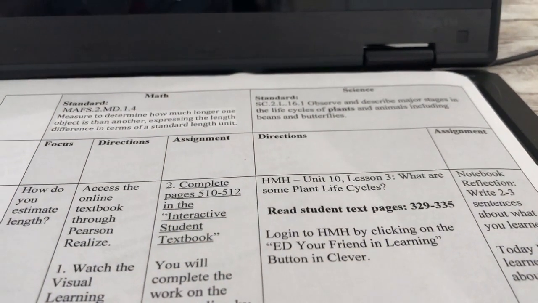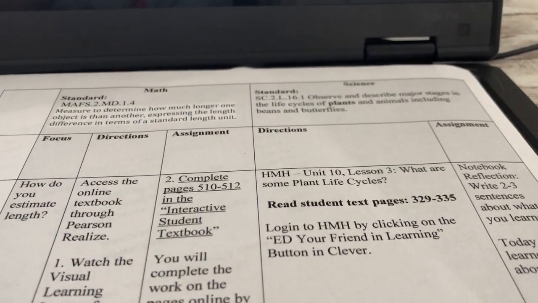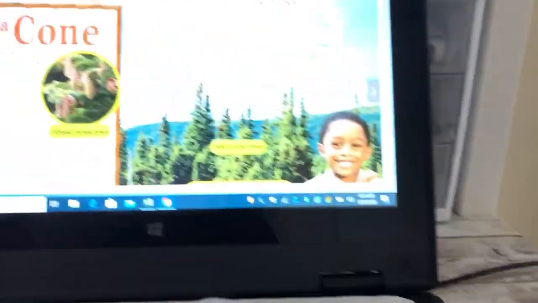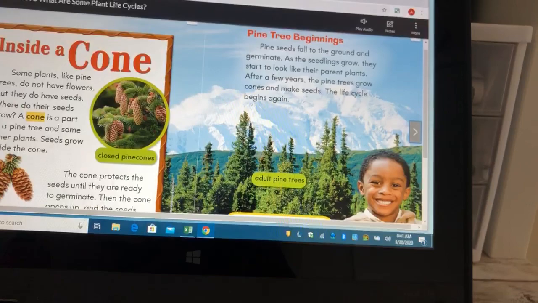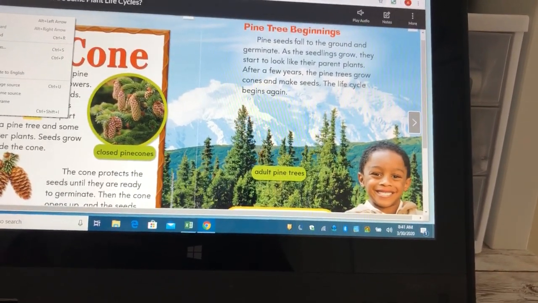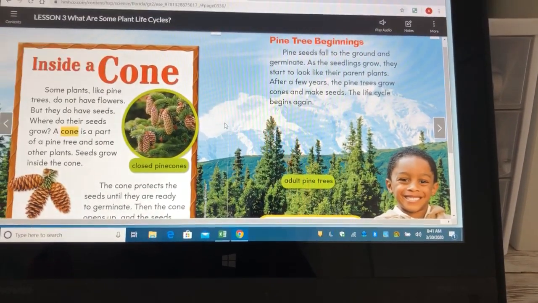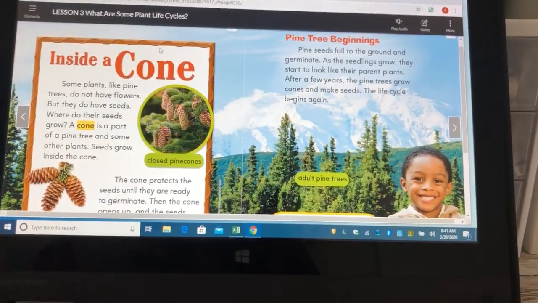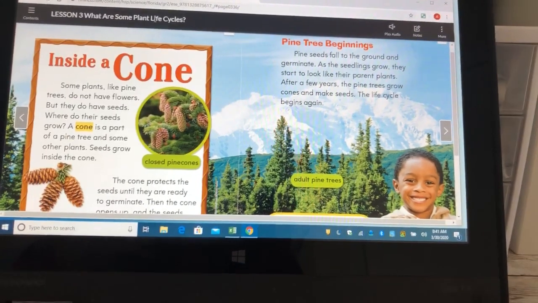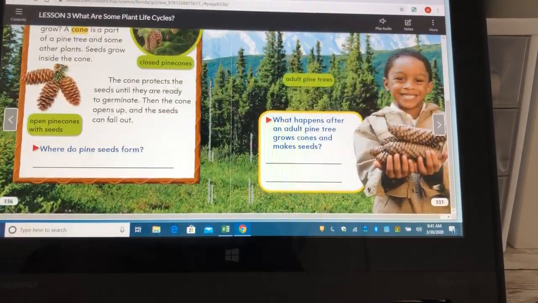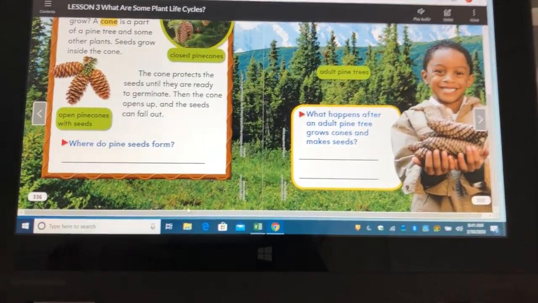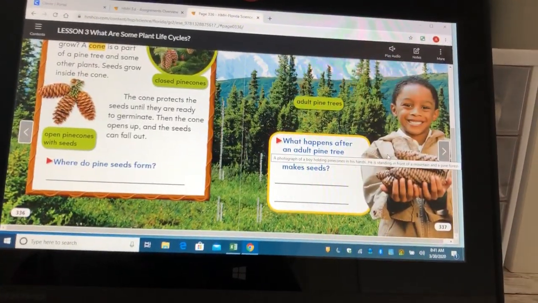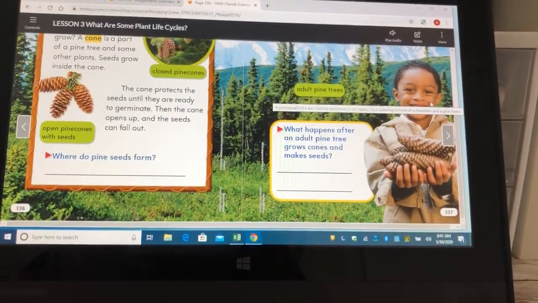So you're going to go through the rest of the pages. So we'd go to 335. In this book, it's not sectioned out for you like the math book is. This book is just going to give you the whole entire part of the book that's about life cycles, which is what we're on. So you want to make sure you're paying attention to the page numbers at the bottom to see what was assigned for that day. You can, of course, go ahead. It will put you ahead of the game, which would be great.